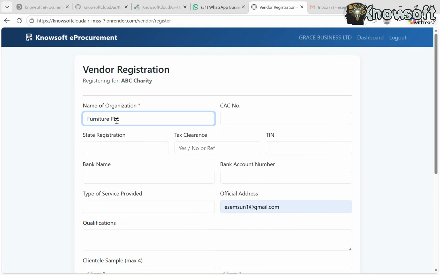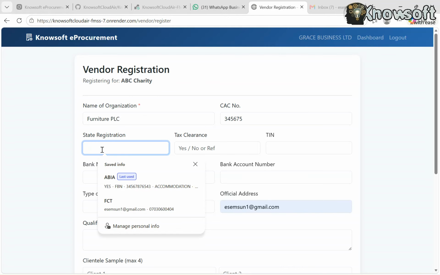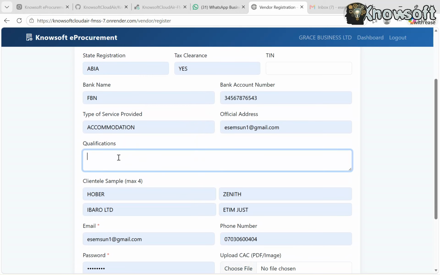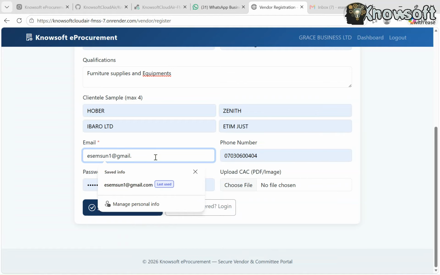Then you give them a CAC number, then address and all that. What they do: furniture supplies and equipment. Then you give them the password. So they may have a different email.